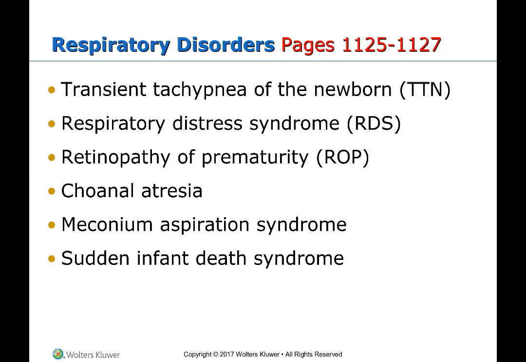Transient tachypnea. What is tachypnea? We already know that baby might even be, how fast can they be breathing? Transient tachypnea. They are breathing fast, of a newborn. Okay, so they are saying transient tachypnea of the newborn. It is usually transitory. It's not going to stay there, but it is respiratory distress. If we knew for sure that that's what it was, then we could take a breath and kind of relax a little bit. We don't know for sure if that's what it is. It's not up to us to diagnose.